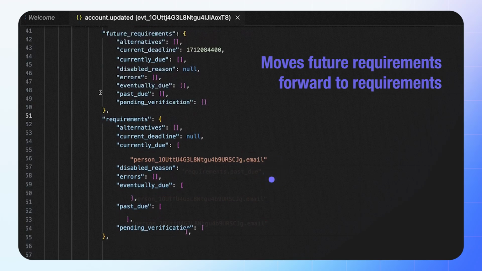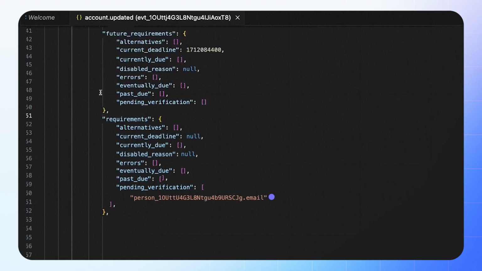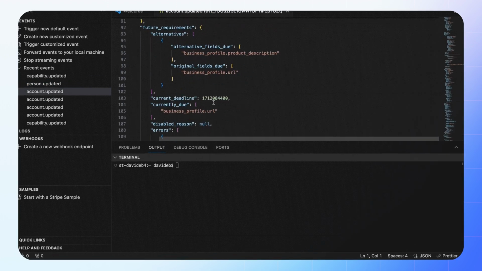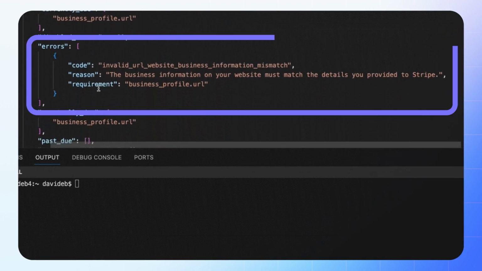When Stripe receives updated information about your connected accounts, it takes time to verify the new information. Until we complete verification, assume that any related functionality remains disabled. To detect field verification updates, listen for account.updated events and inspect them for verification errors. If you don't resolve an error before its deadline, the requested capabilities for affected accounts will be disabled. We're illustrating this here by using the URL field for an account.